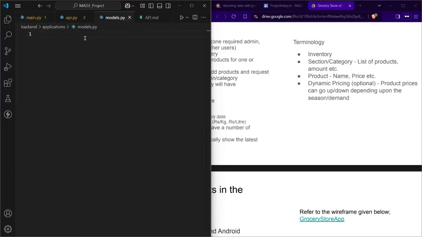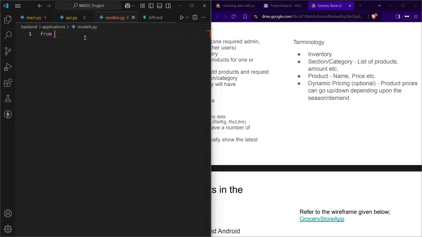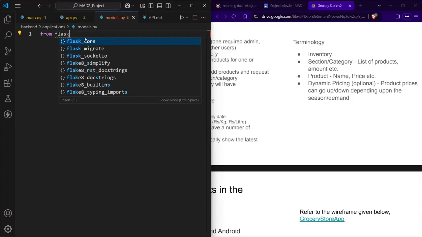Now, how we create DB tables in Flask with the help of SQLAlchemy ORM. So we will start writing this. Mat 2 guys, who have completed Mat 1, have pretty much a good idea about it. But for those who have not done Mat 1 yet, please focus on how I'm writing these different things. For Mat 2 guys, I know it will be boring. So yeah, let's just quickly write all the import statements.